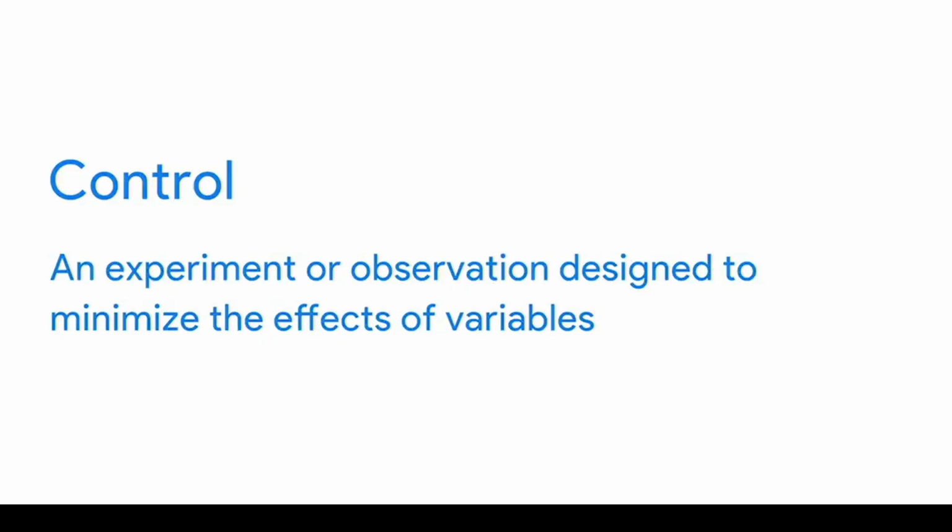When working through process improvements, using a controlled environment in an experiment can help you understand if the changes you're considering fix your problem. A control is an experiment or observation designed to minimize the effects of variables. Control groups are representative samples that help you to determine that the differences between your experimental groups and the norm are due to your changes rather than something else. They eliminate alternative explanations for your results.